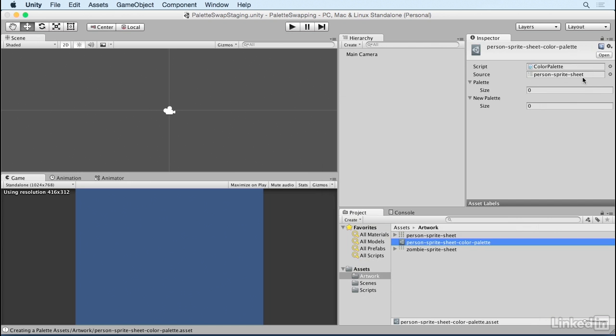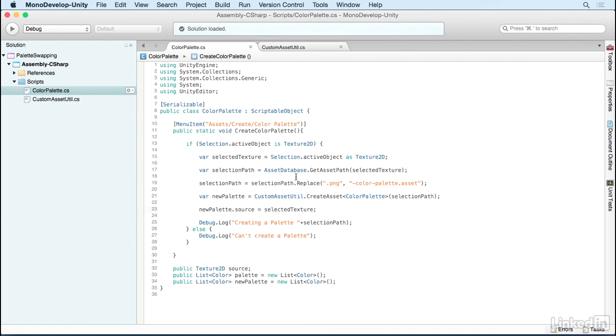This is a really good technique to know because anytime we create a new instance of a scriptable object, we can configure it in the same static method that we call in our custom menu. So if you have other settings and stuff that you want to create on a scriptable object, use this to pre-populate it as much as possible. When building your own custom tools, you want to build as much in as possible and automate it so that you don't have to sit there and do it by hand. Now, in the next video, we'll start sampling the colors from the texture we selected.